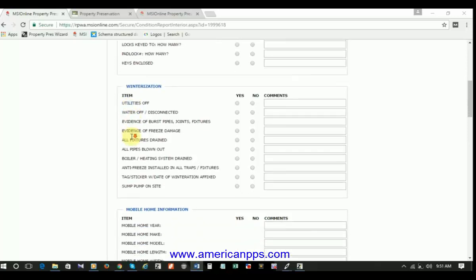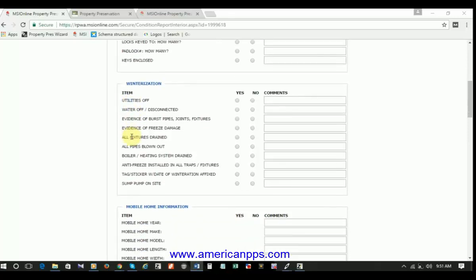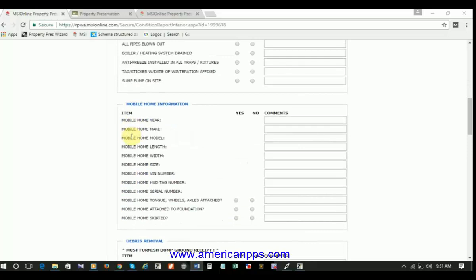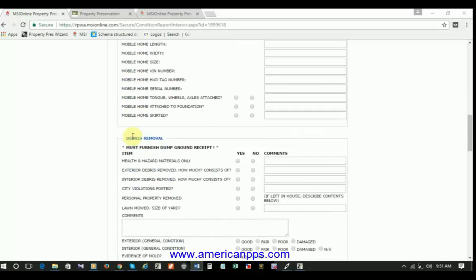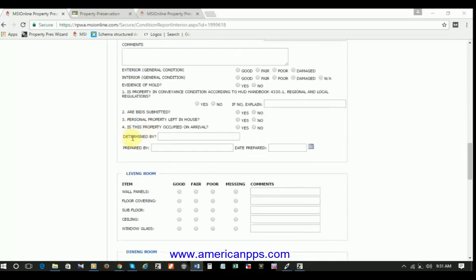A general set of questions which all PCRs will have, irrespective of which vendor portal you're working on, are the date at which you visited the property, termed the completion date, which must be the same as the date in the photos. So the completion date and the date in the photos must always match. Then questions regarding damages present in the property.